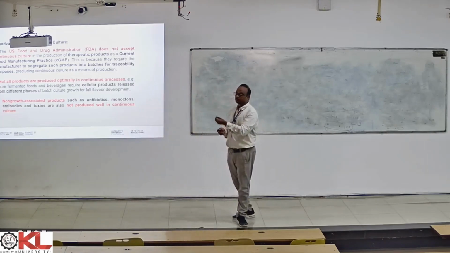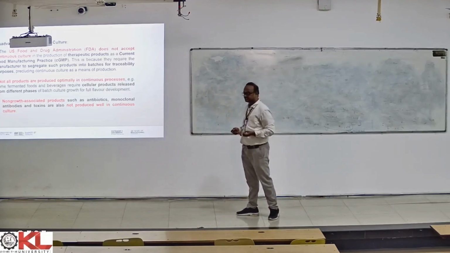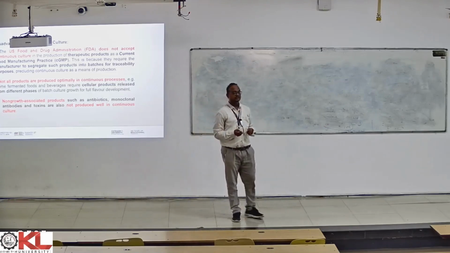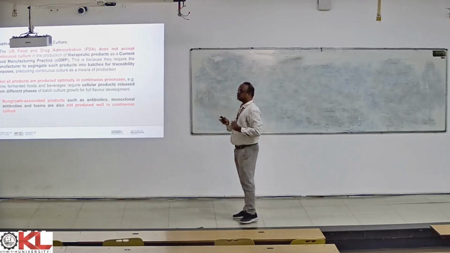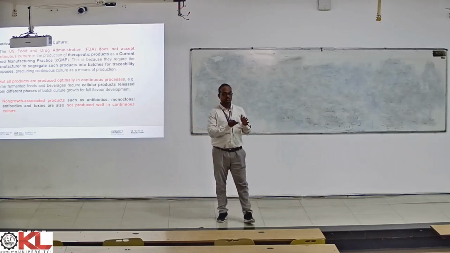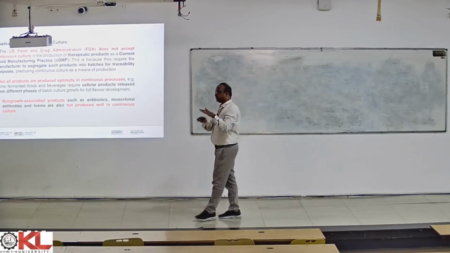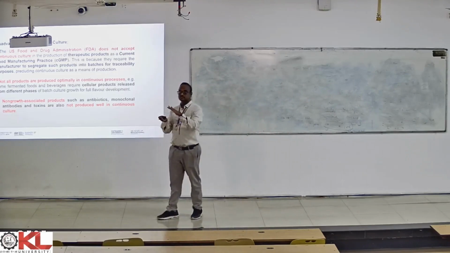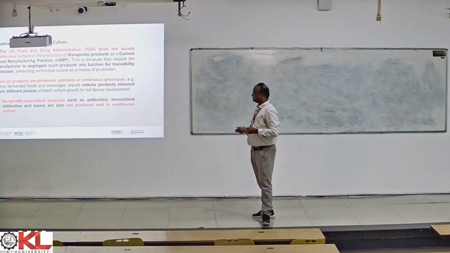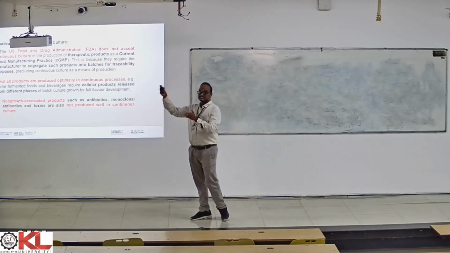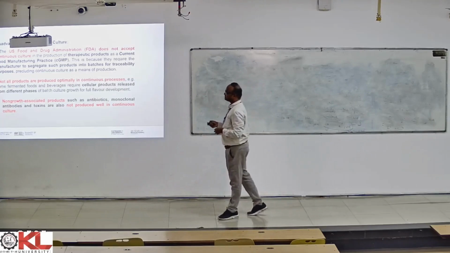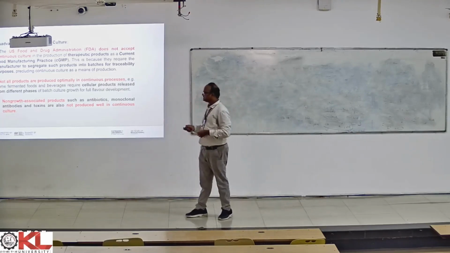If there are products which require enzymes from different phases, such products cannot be optimally produced, because in a continuous culture system, all the organisms which are growing are ideally present in the same stage. So if they are growing in the log phase, all are in log phase. More ideally, all the organisms are in the exponential phase as long as the culturing is continued. So if you want enzymes from different stages to help in producing a product, it may not be feasible. Such products are not optimally produced by the continuous culture system.